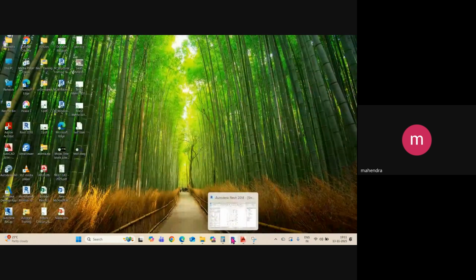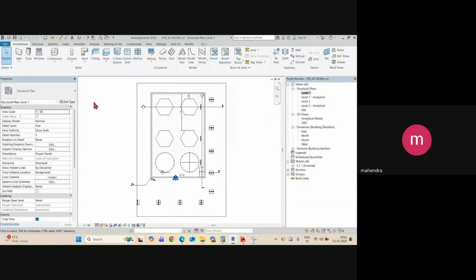If you want to link two models to each other, you can't open them in one Revit window, so you are not able to x-ray. Why? Because these model files are interlinked to each other, so we do not open them in one window. Otherwise, you get an error.